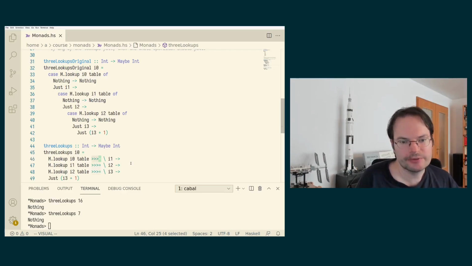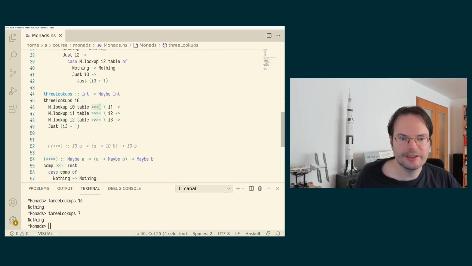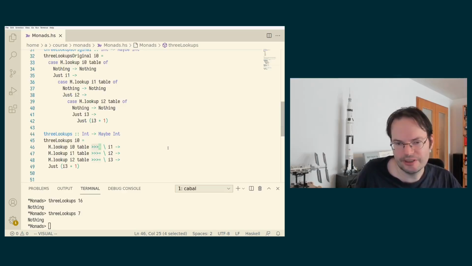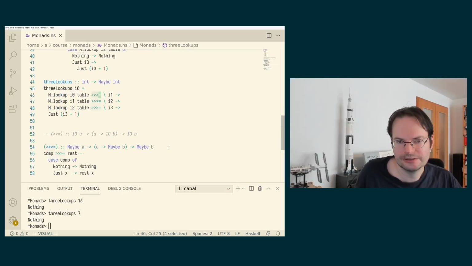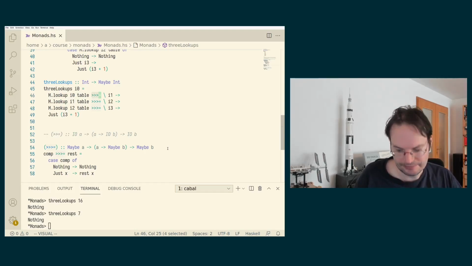Right? But we have seen that the bind operator that we have been defining here has similarity to the bind operator that we have been discovering in the context of I/O. And perhaps inspired by that, we can discover even more similarities. And perhaps we can make the definition yet slightly more concise and beautiful. And we'll discuss that next.